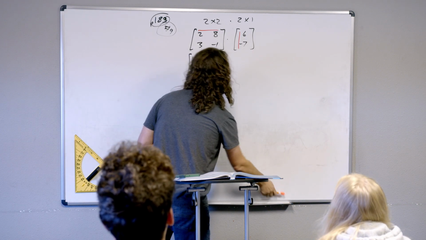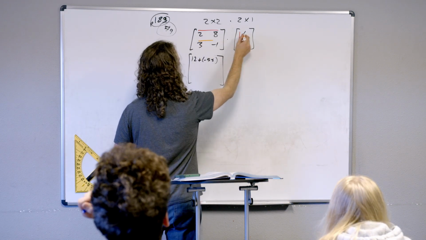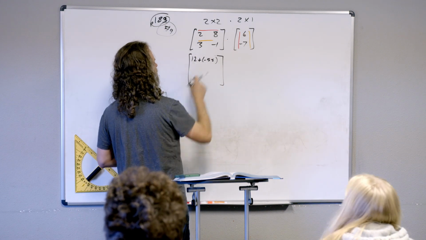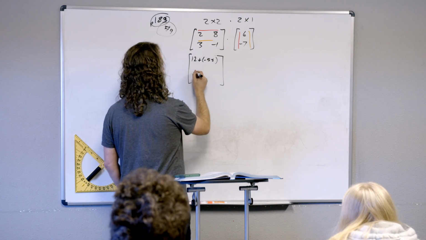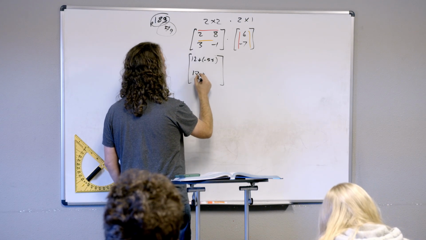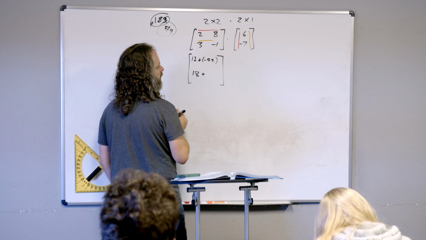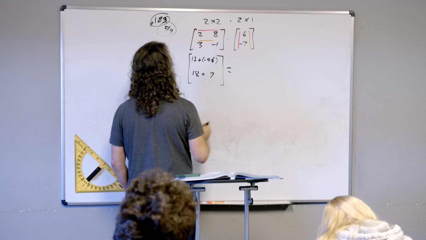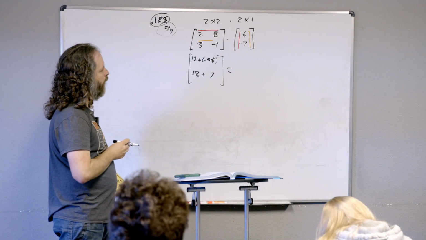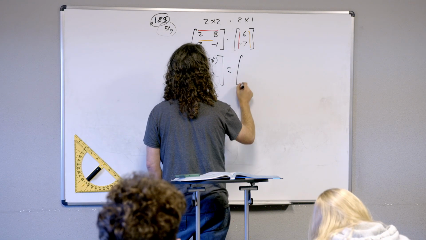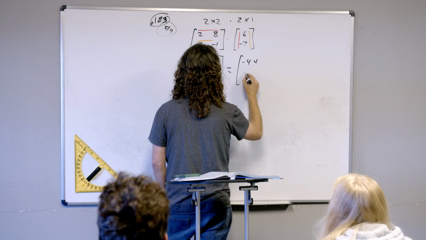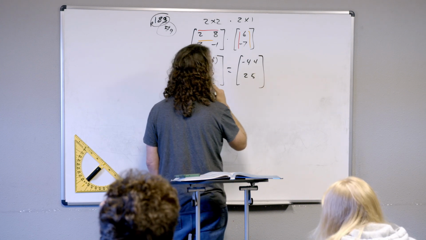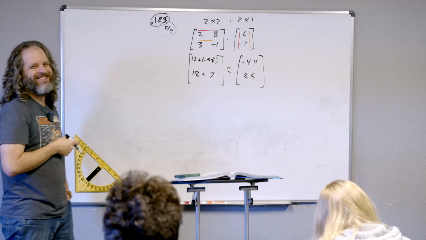Okay, and then we do the next row by column. So 3 times 6 is what? 18. And then plus, and then negative 1 times negative 7 is what? 7. Okay. So now what happens? We add them and then boom. Answer. What number is next to the 5 and the 15? That's it. 25. Yeah, and you make sure and write down the negative. Yeah.